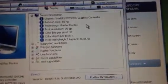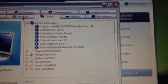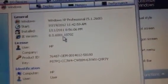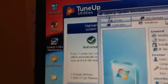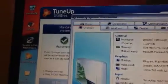Display. You got the Intel graphics. There's the DirectX version I'm running, 9.0c. Yep, Windows XP Professional, was installed in 2011, which is cool. Got Internet Explorer 8, which always crashes. Oop, you don't want that code because it's not your information to see. And the basic info again.